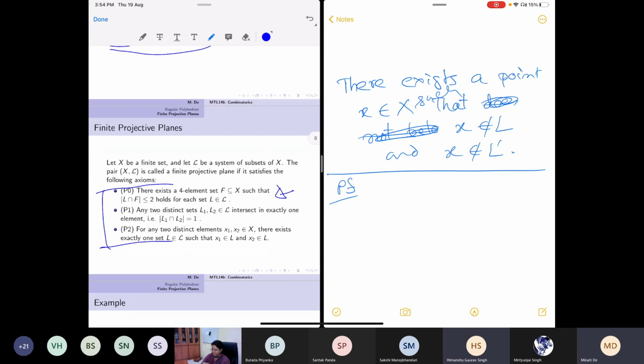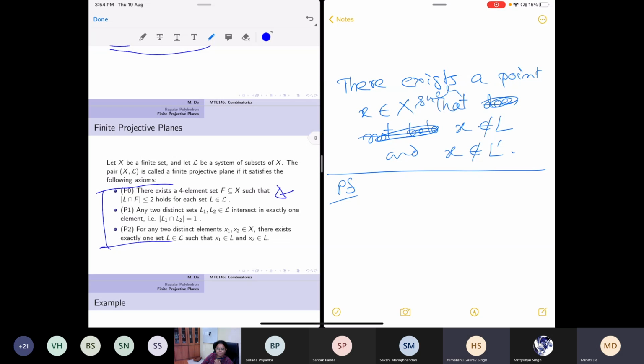All the points cannot lie on L. That's sure. So let us take all the points that do not lie on L. All of these points cannot lie on L dash, because that means there exist two lines such that... So how would you prove such a thing? Right, you are in the correct direction. You need to look at these properties carefully to prove such a statement. Yes, go ahead.